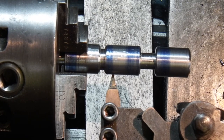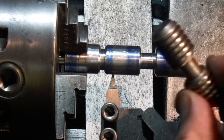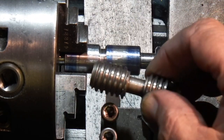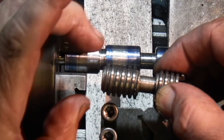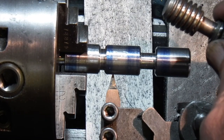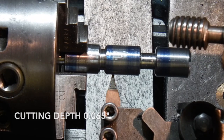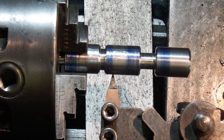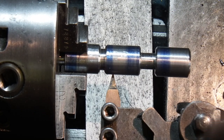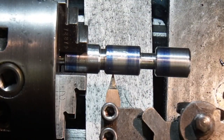I've measured the diameter on the outside of the original, which I've already reproduced on this one, and I've measured the distance between the bottom of the threads. I've calculated that I need to go 65 thou deep to form the thread. Because it's a left-hand thread we start cutting from this end and go across — we need to slow the speed down and engage the thread cutting.